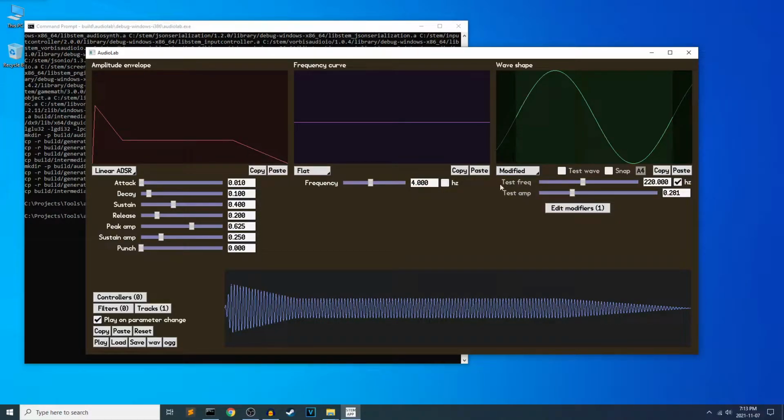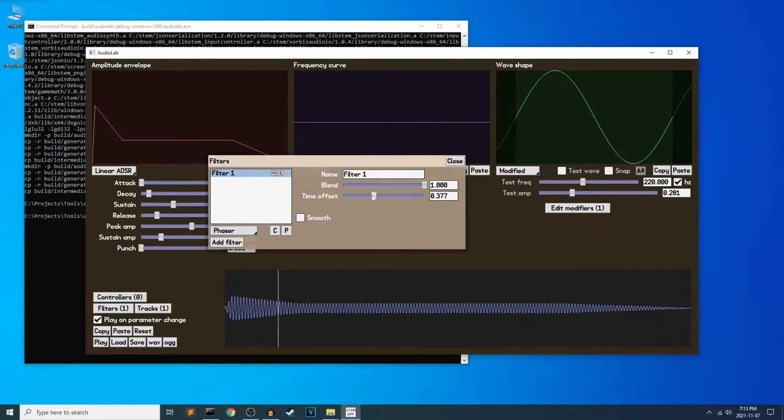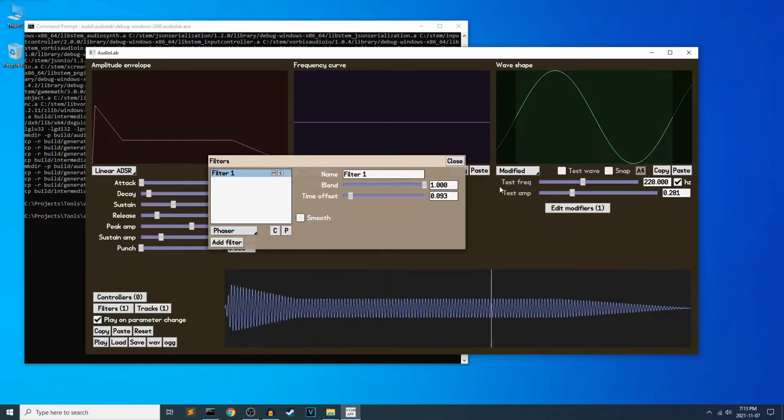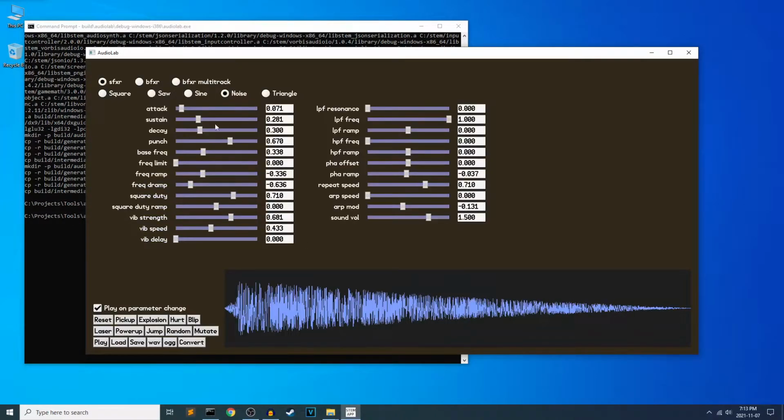Right, okay, that does make sense. So I have a phaser filter now. Can't really tell what it's doing with a sine wave, but with a pulse wave, which is loud as ever. Anyway, it's a phaser.